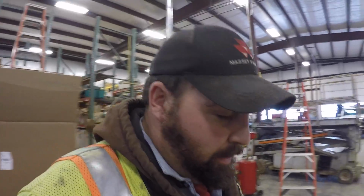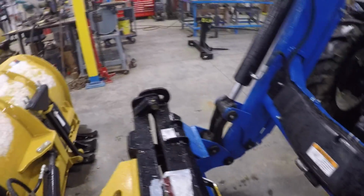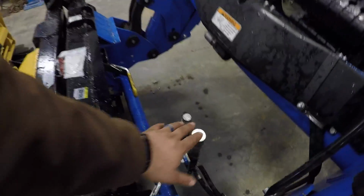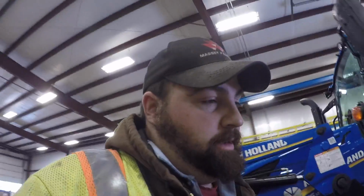Alright, sorry about all the noise, but I gotta make hoses to go from here to here. So what I'll do is I'll make it come up and arc right down to them, because they don't have to be extremely long, because these move with the coupler. They go wherever the blade's going to go, so they don't have to be extremely long. Unless you hook it to a skid steer, then they got to be longer.